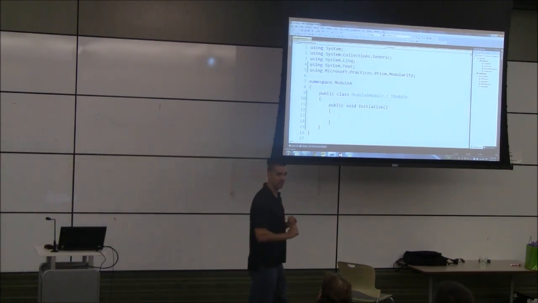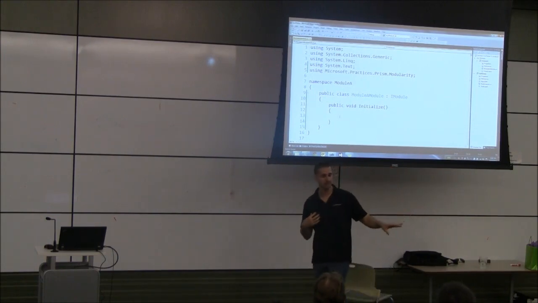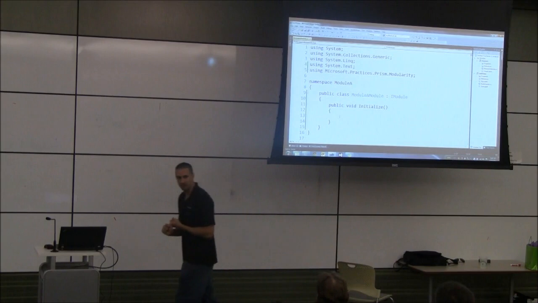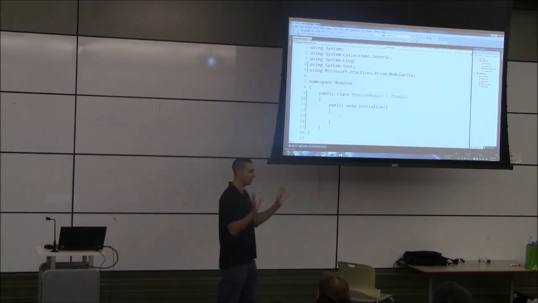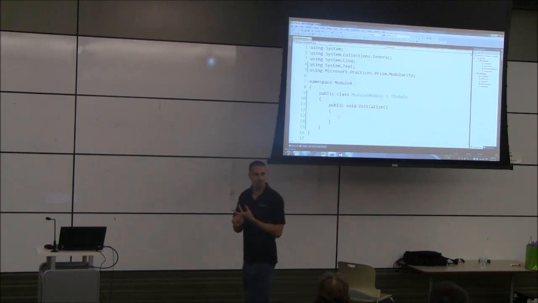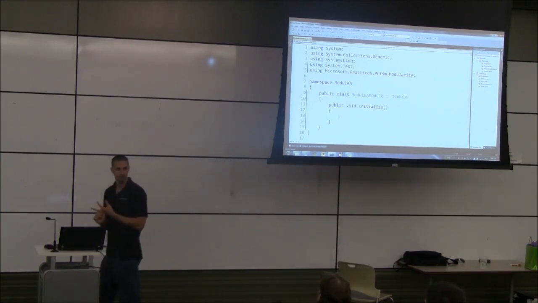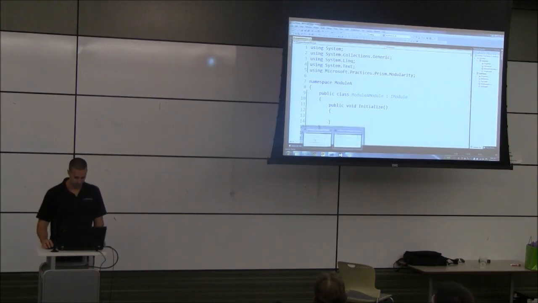View injection says, hey region, I'm handling this because you messed it up last time. I'm going to create the view, I'm going to initialize any data I need to initialize and do whatever custom code I need to do, and then I will tell you when you can show my view in your region. Okay? So, let's get some copy and pasting going on.